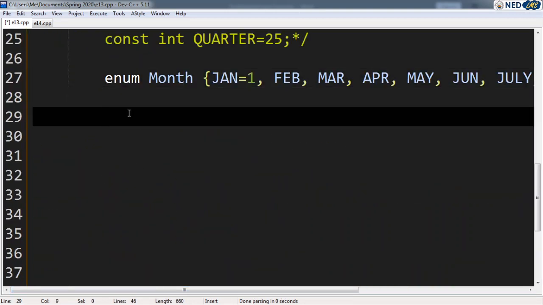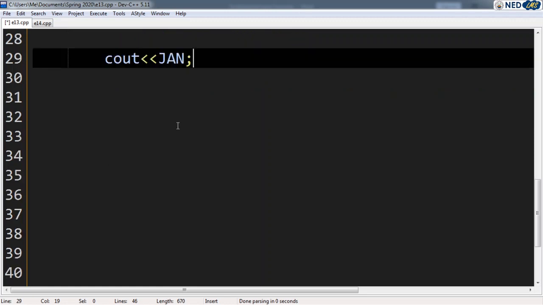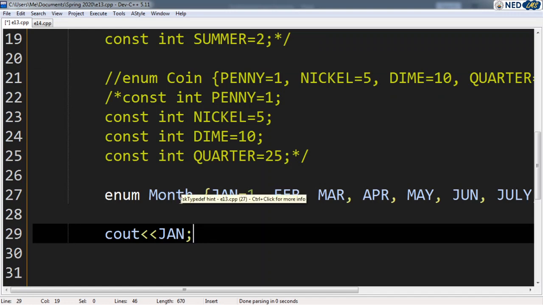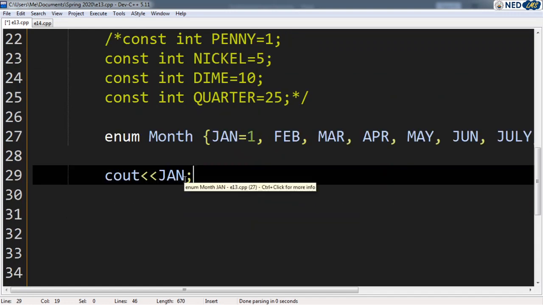So let's try printing this. If I want to see what the actual values are, I can just use cout and write JANUARY and see what we get. I could also write FEBRUARY or MARCH, but the important thing is that behind the scenes, JANUARY represents the constant number 1.